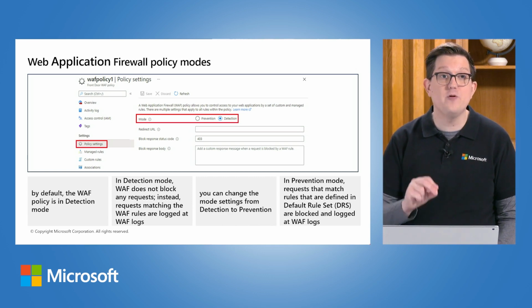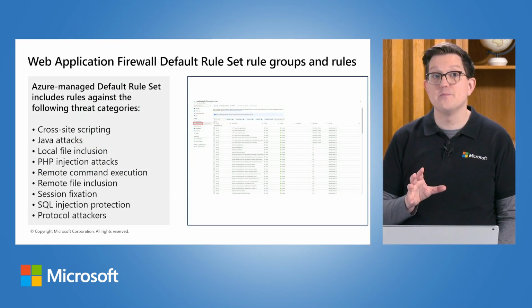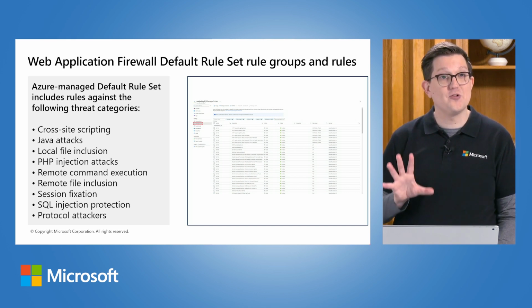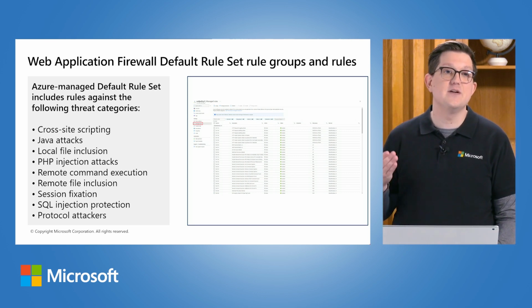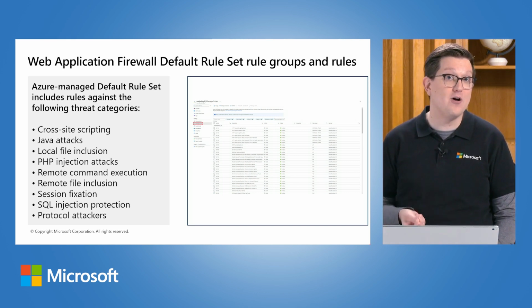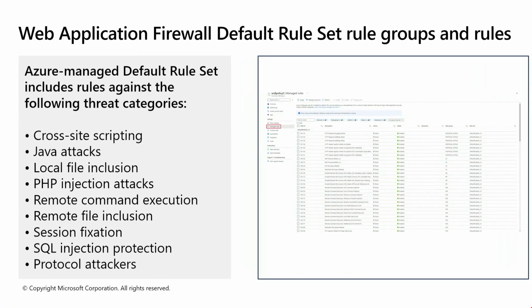Now, the DRS or default rule set is a really important one to know. This is a very small screenshot for a reason. There are hundreds of different potential attacks that have already been categorized as part of this default rule set. You can see a list on the side there. Common things like cross-site scripting attacks or local file inclusions, even SQL injection attacks at the edge. The web application firewall is incredible in terms of how it is able to perform very fast pattern matching without major impact to your business systems, and also be able to actually give you this level of protection.